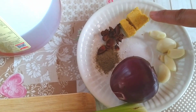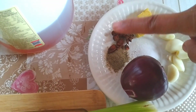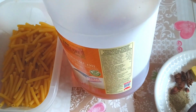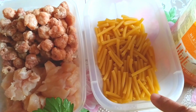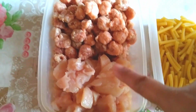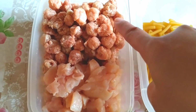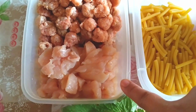one piece of chicken flavor, star anise, pepper, and a little bit of salt, sesame oil, macaroni pasta, chicken meat cut into small pieces, meatballs, about 200 gram, and the chicken meat is 250 gram.